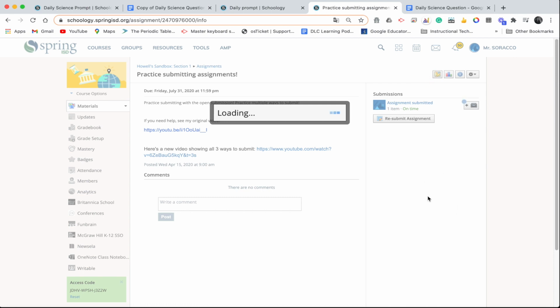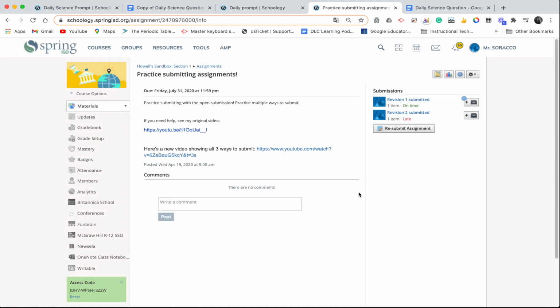And this may take a few minutes to upload depending on their internet speed, and they'll see that they've submitted it. On the teacher side, you will see that document submission, and then you can annotate it and provide feedback for your students. Thank you very much.